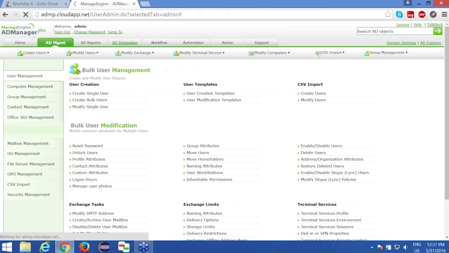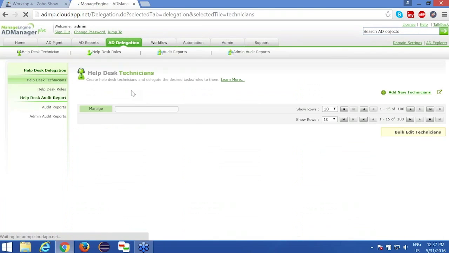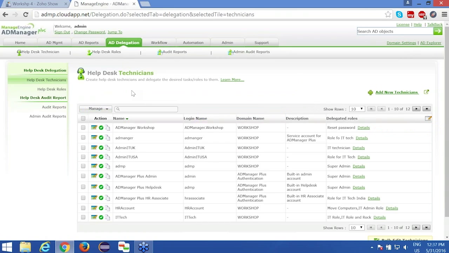In workshop 3, we were looking at AD delegation. That is, you can assign certain tasks to users in your Active Directory and have them perform the tasks that you want them to do. You can also enforce certain restrictions, either based on attribute level or based on location, for all those technicians.